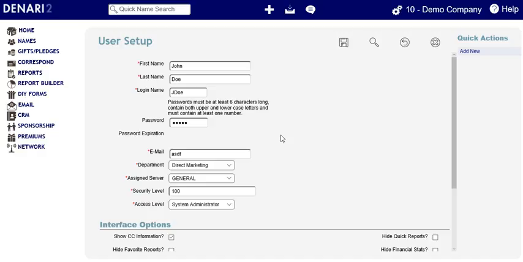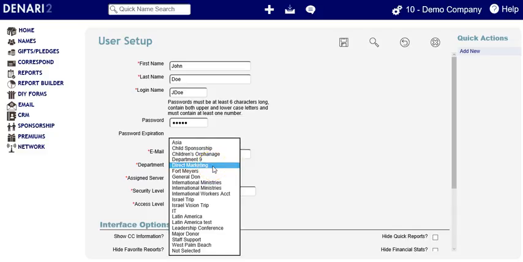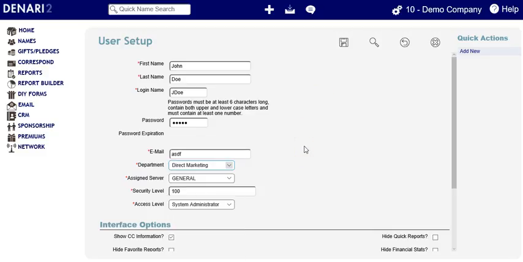It's possible to organize users into departments. You can create new departments by clicking the plus sign at the top and then clicking on Departments. It is actually the same list of departments as you would use for fund codes. There's really only one advantage to grouping users into departments, and that is when you run some standardized reports, one of the distribution options is My Department. When you run a report, choosing that option will cause it to show up in the inbox of everyone in your department.